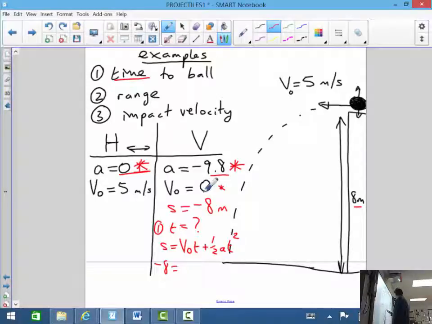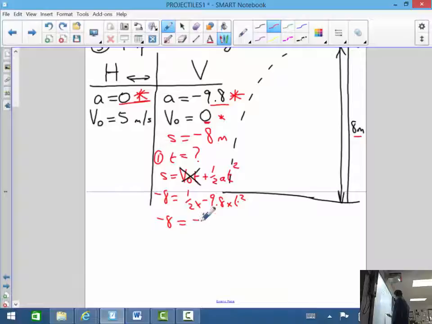Now the VO is worth 0 here. So we should be able to just cross all that out there, because 0 times by anything is 0. And then you're going to get a half of minus 9.8 times by t squared, that's what that means. Now half of minus 9.8 is always going to be minus 4.9, so you'll get into the habit of doing that. And that's timesing by t squared. So to solve for t squared, we need to get rid of this times here. So we would divide by minus 4.9 to get rid of it.